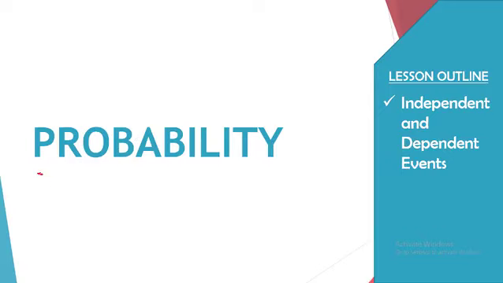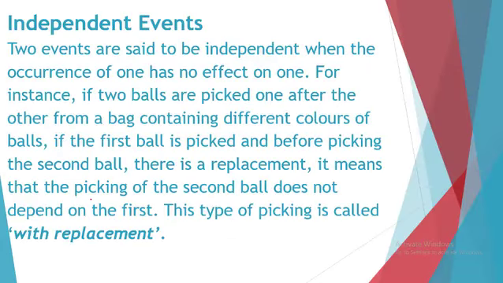In this session we'll be looking at probability, and our focus will be on independent and dependent events. But before that, let us take a review of our previous lesson. Welcome back. In today's lesson we'll be looking at independent and dependent events, otherwise known as the multiplication law of probability. So let us start with independent events.